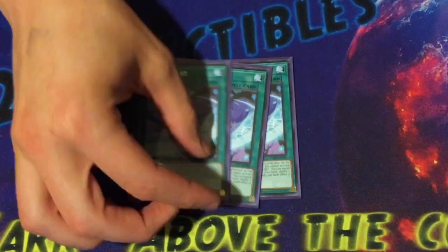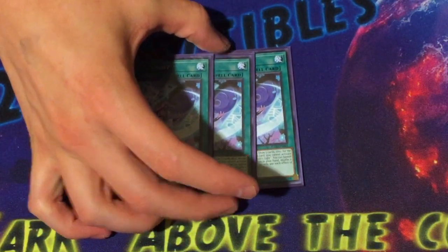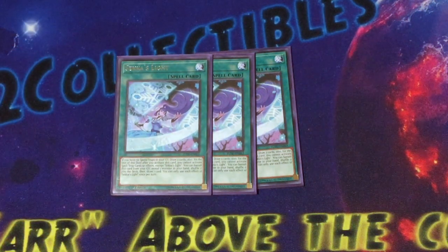So we are playing 3 Sekka's Light. For those who are new to this card, it says if you have no spells or traps in your graveyard, draw 2 cards. Also, for the rest of this duel, after you activate this card, you cannot activate spell or trap cards or effects except Sekka's Light. You can banish this card from your graveyard, reveal 1 monster in your hand, shuffle it into the deck, then draw 1 card. You can only use each effect of Sekka's Light once per turn.